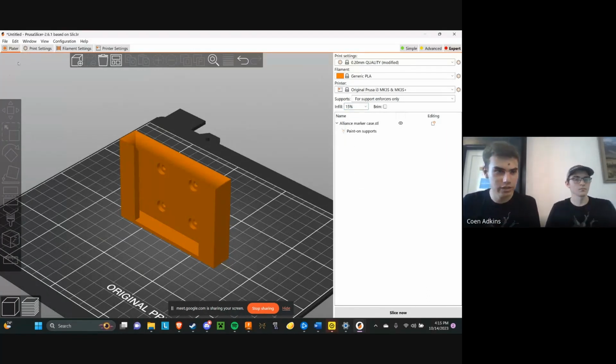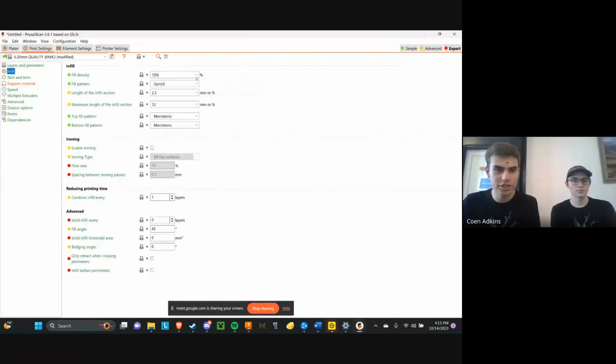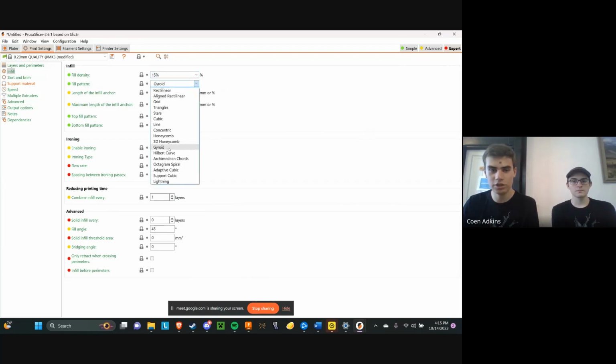And then there's different patterns as well. So if you go into your print settings and then into infill, you can change the density. 15 to 25% is usually where we go. If the part's super thin and needs to be structural, we'll go up to 100. But for most cases, we stick between 15 and 25 for structural parts. And then the fill pattern gyroid is pretty much the best based on all orientations. It handles compression and tension pretty well, and between the X, Y, and Z axes, it's the most consistent.